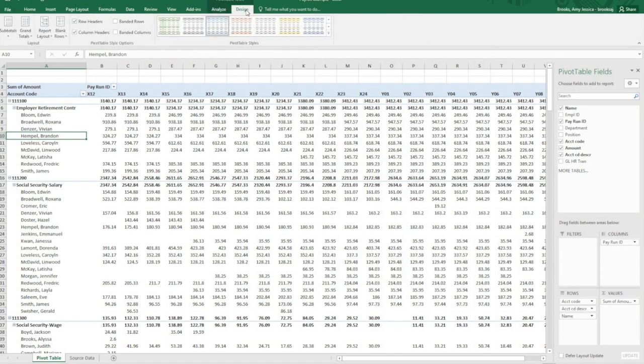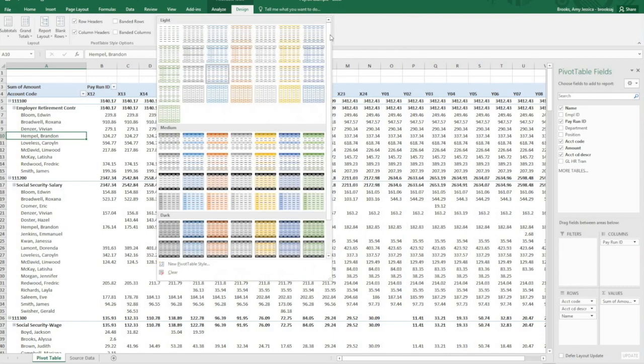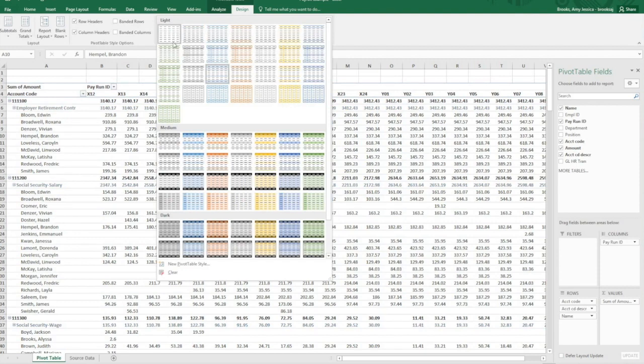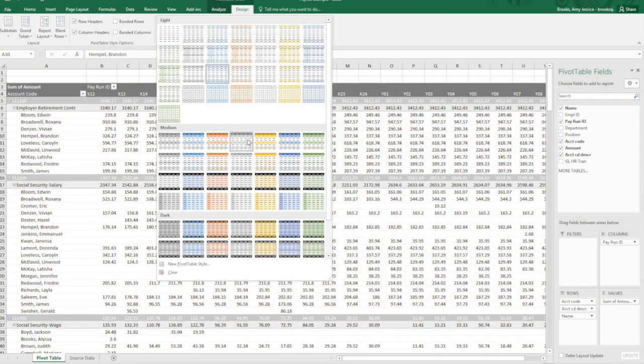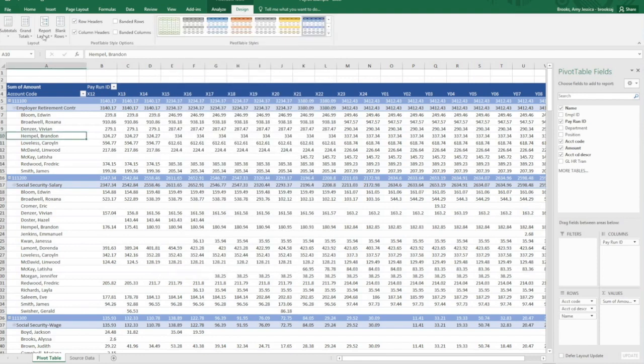Let's click on the Design tab, and we're going to pull down the Pivot Table Styles window. You can see there's a lot of different styles, and as I hover over each one, it actually changes for me so I can see what I'm looking at. I usually try to pick something that's fairly easy on the eyes so that if my supervisor wants to view my data, it's not overwhelming for them to look at. So I'm going to choose the blue. You have a couple options here also. You can have banded rows, banded columns. There's several options here.